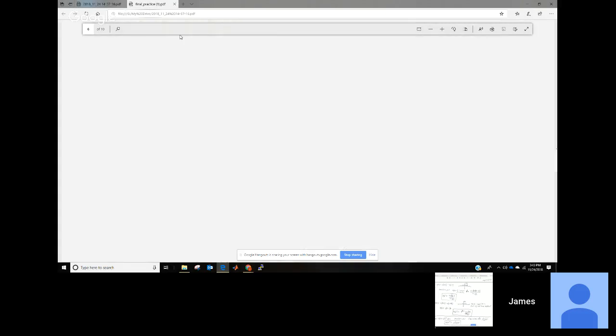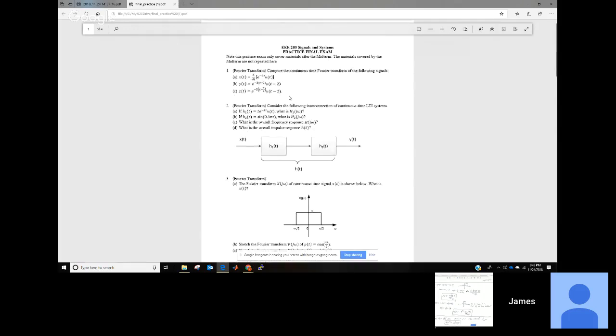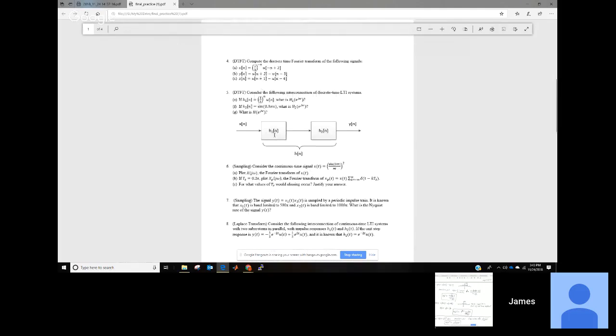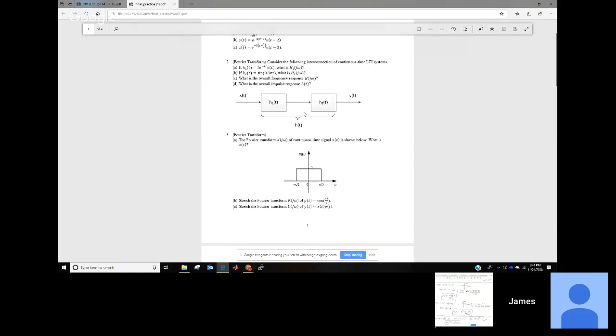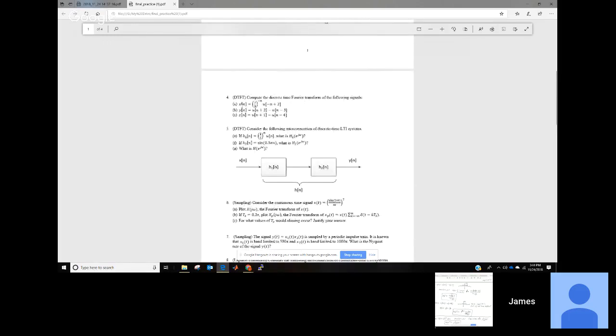And I'm going to keep going with problem 5. It's another discrete time Fourier transform, much like 1 and 2 were for 4 and 5. So we're given the signal h1 of n is 1/2 to the n times the unit step function. Find the Fourier transform. h2 of n equals sine of 0.3 pi n, and that's again our Fourier transform for that signal, which looks an awful lot like what we did up here, except we're not differentiating.